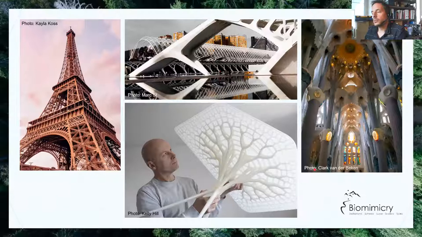And also, if you do lightweight design, it's another very nice benefit. It just looks very elegant and nice. And here are some architectural examples. The Eiffel Tower, of course, is a very nice example of this hierarchical structure of lightweight design. So we have here the main beam. Then you see these crosses of the first order hierarchical structure. And also in these beams, you have again these cross beams. So that would be the third order of hierarchical structure.